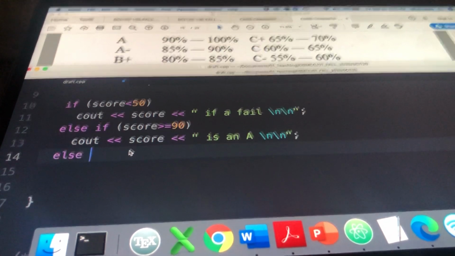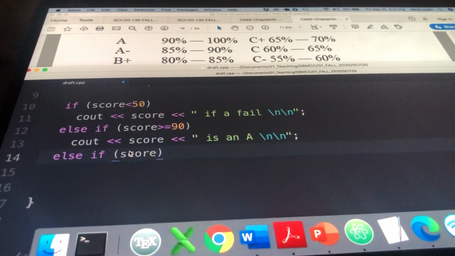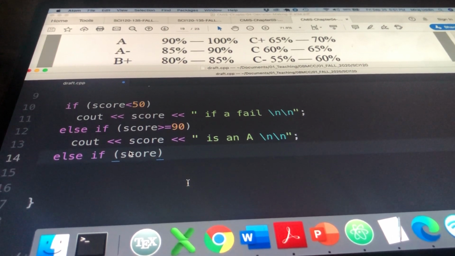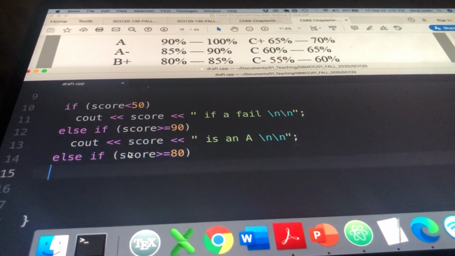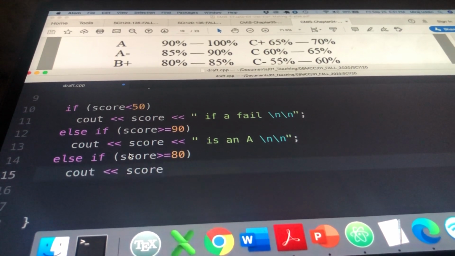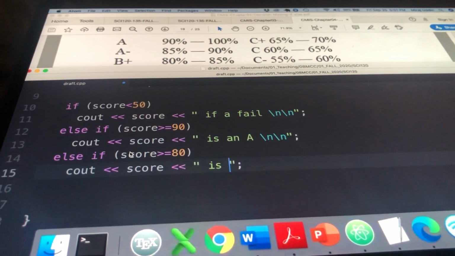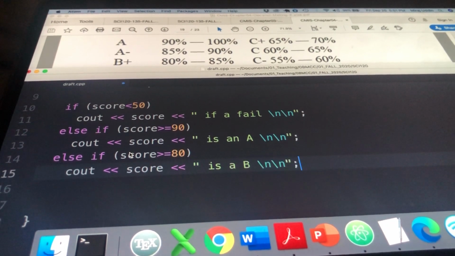So else if, okay, so let's make a step bigger, like 10. So from 90, let's make it greater than or equal to 80. So the statement is B. Okay.